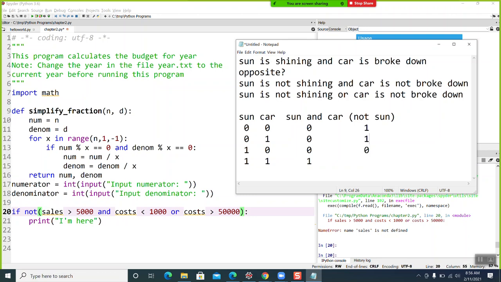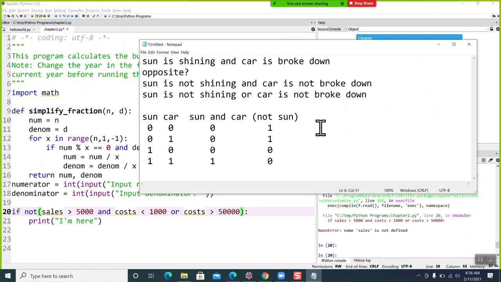Now enjoy this presentation because I won't be talking about truth tables anymore in this course. It's a little bit beyond this, but it does show you the power of the not. And the not broke down. A car broke down. If I flip the car to the opposite, that would be 1, 0, 1, 0, and the or between them.